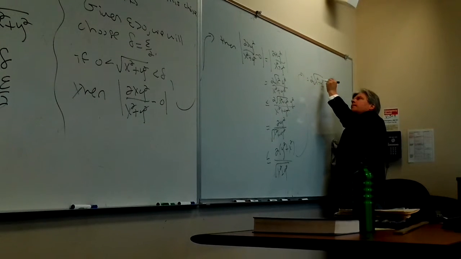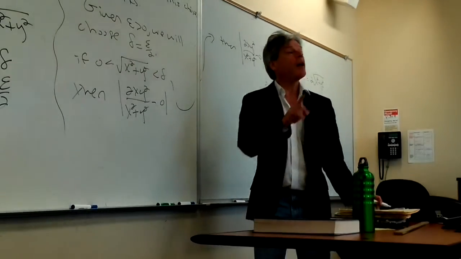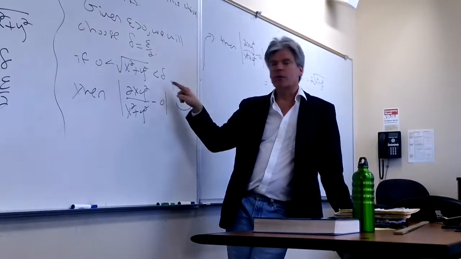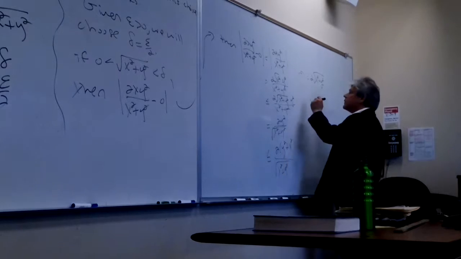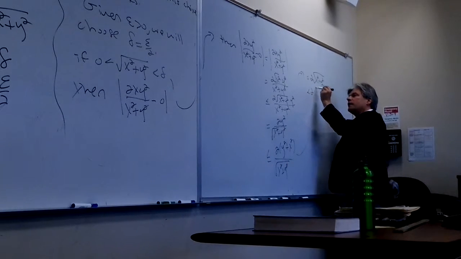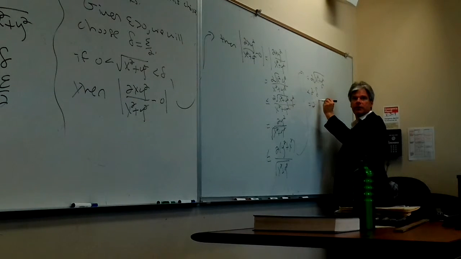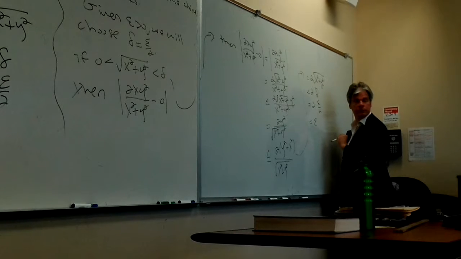But you guys, this is a mathematical proof, and I made an assumption. Namely that, whenever I see this beast, it's strictly less than delta. So I will claim my assumption: this is then strictly less than 2 times my delta, but I've already proclaimed that delta is equal to, what was it? It was epsilon over 2. 2 times epsilon over 2 is equal to epsilon.